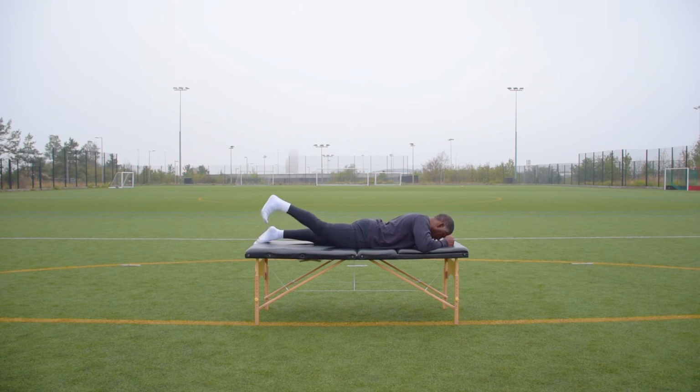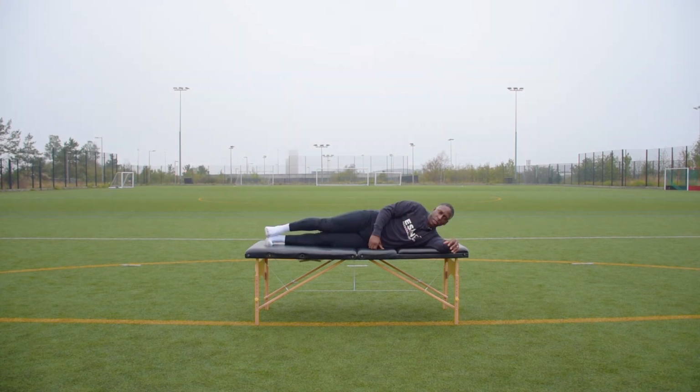Make sure you squeeze the glute and tense the quads as much as possible with each repetition that you do. Here we're going to work on hip abduction. Make sure your legs are completely straight and pull your toes up again so we have that stiff ankle. And then you're going to raise the top leg and control it back down. Try not to raise the leg too high, only because you'll start working other muscles that we don't really need to be working at this point.